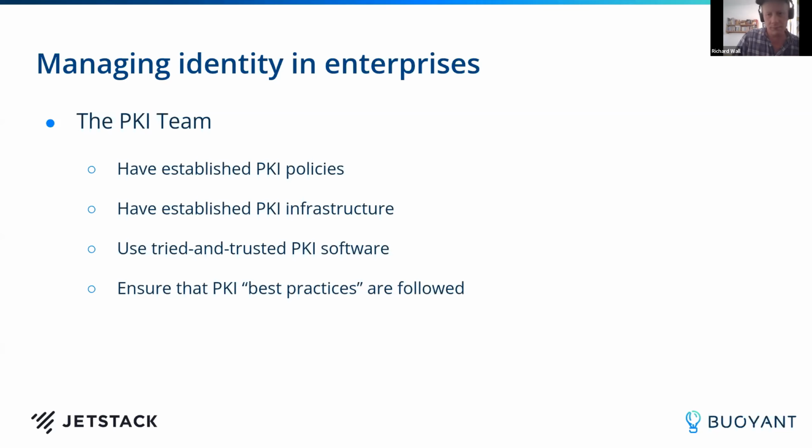So let's first talk about these two groups. These are from our experience at JetStack, and I'm sure from your experience at Buoyant. Our field teams encounter these when they go to an enterprise: a PKI team who are well established and have developed a set of policies for the whole enterprise, which might include things like the type of certificate encryption algorithms used across the company. They might have established infrastructure, and they may have already adopted some enterprise PKI software, such as Vault or Venafi TPP. One of their jobs is to ensure that their processes, policies and best practices are followed. I've put best practices in quotes because it's different from team to team.